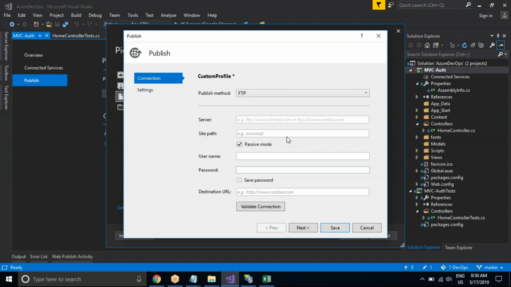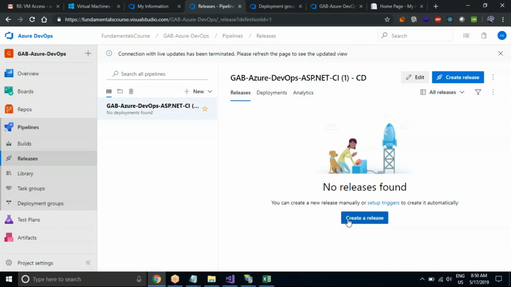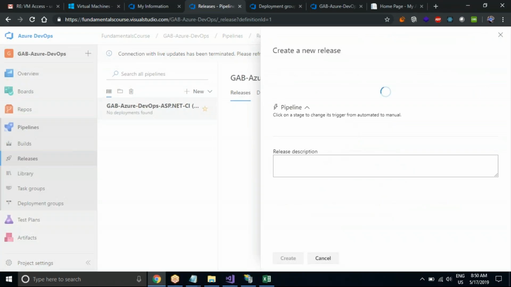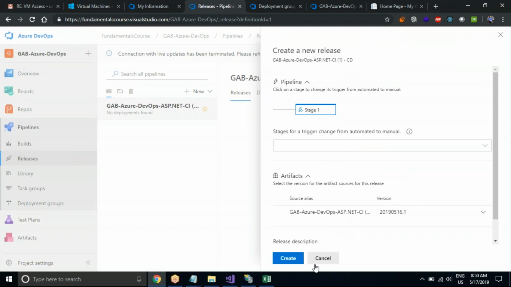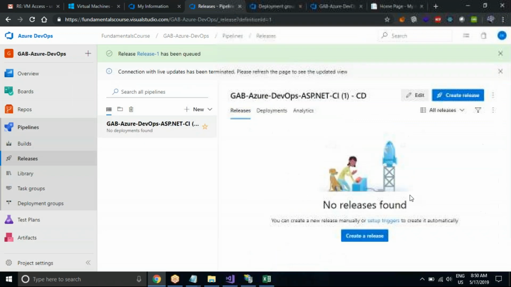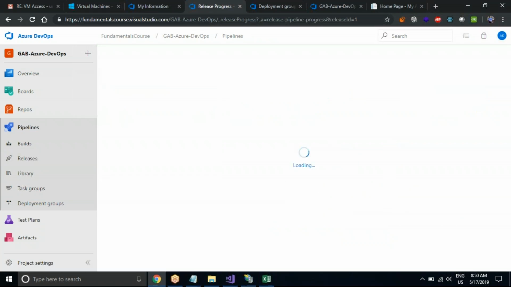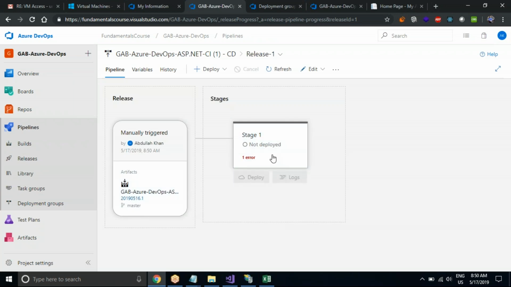And one more thing, when we are deploying to the Azure VM, how can I confirm that the connection is established correctly? It will clearly tell you this. It will fail otherwise. When I say create release, because I have not attached it to the right process, it will go ahead and say release. If I click on it, it will clearly give you the error.